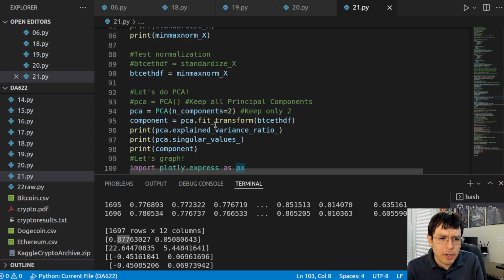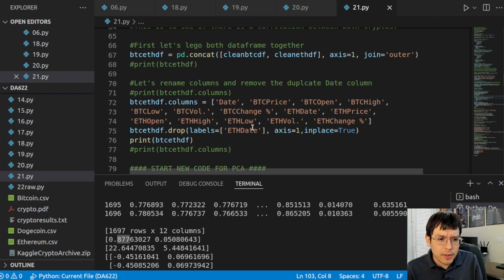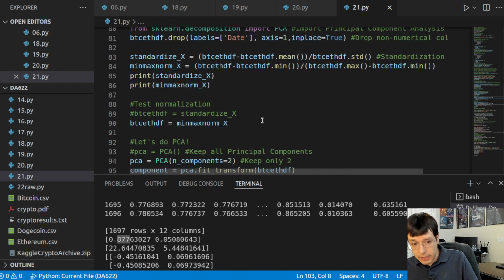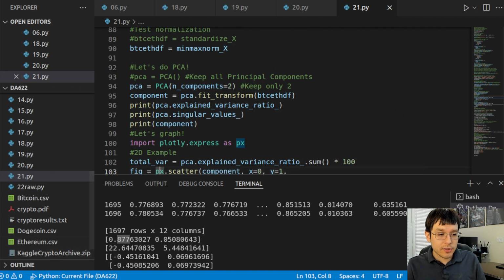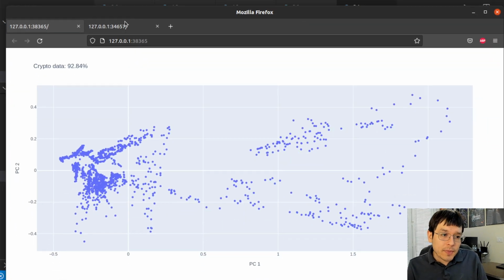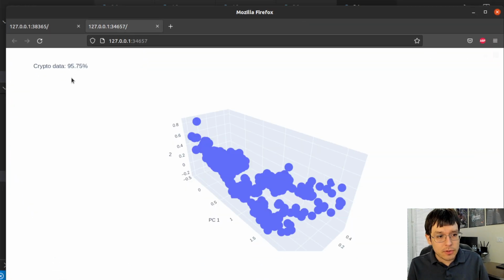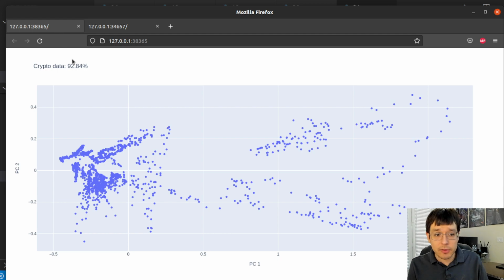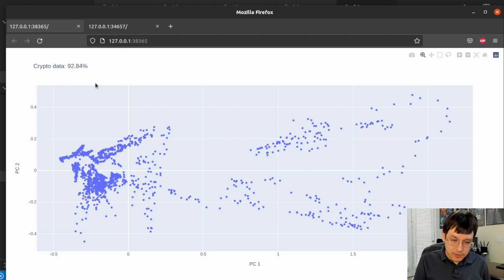How high are we doing, by the way? Let's see. We got 1, 2, 3, 4, 5, 6, 7, 8, 9, 10, 11, 12. So we're 12 dimensional data. We are compressing it to 2 dimensions and doing a pretty good job. And 3 dimensions, even better job, 95%. So I think we're doing a pretty darn good job at visualizing very high dimensional data in 2 dimensions. So that's the first win.